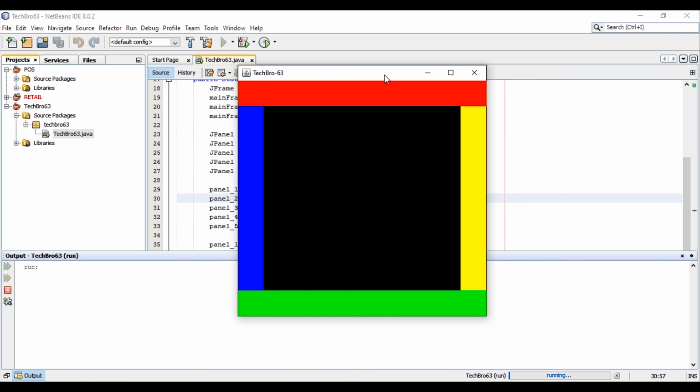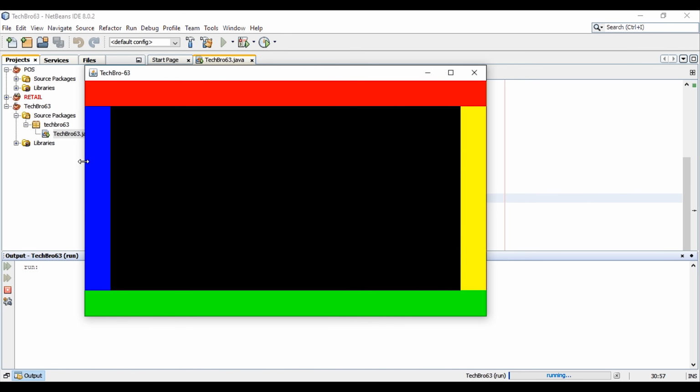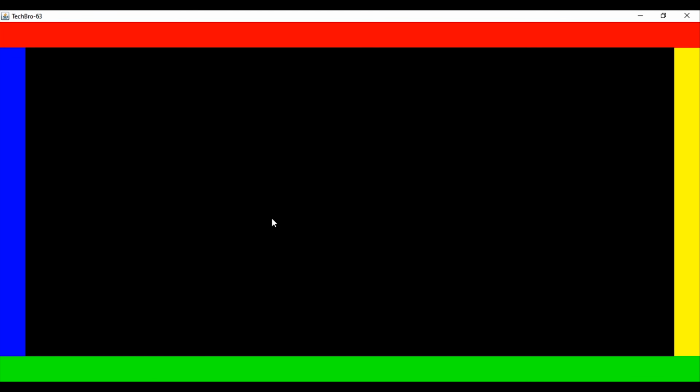This layout, if the size of this Java frame changes when it's using a border layout, the middle component will stretch to fill up the extra space. For example, if I come here and I pull like this, the middle component will stretch to fill up the extra space. Or for example, if I come here and I maximize, this middle component will stretch to fill up the extra space. So how can we use this layout?